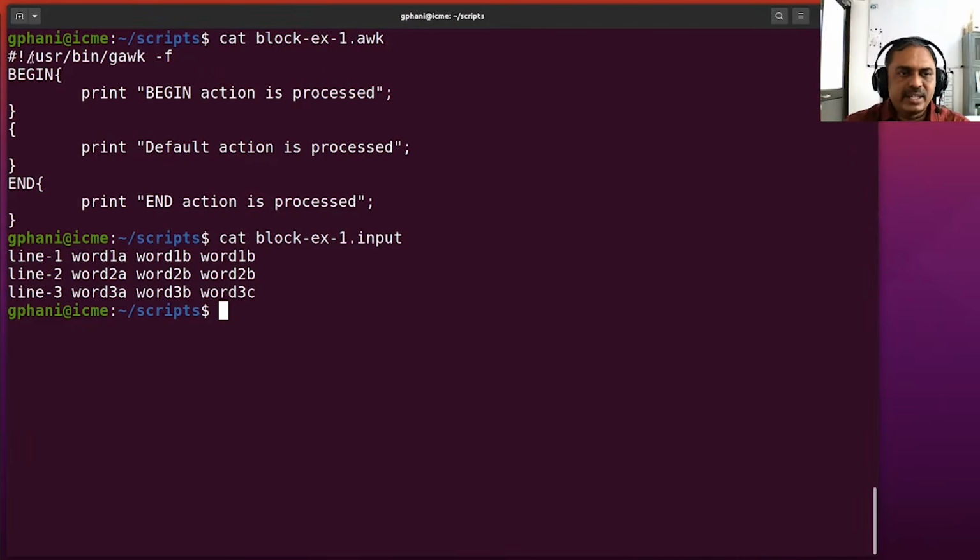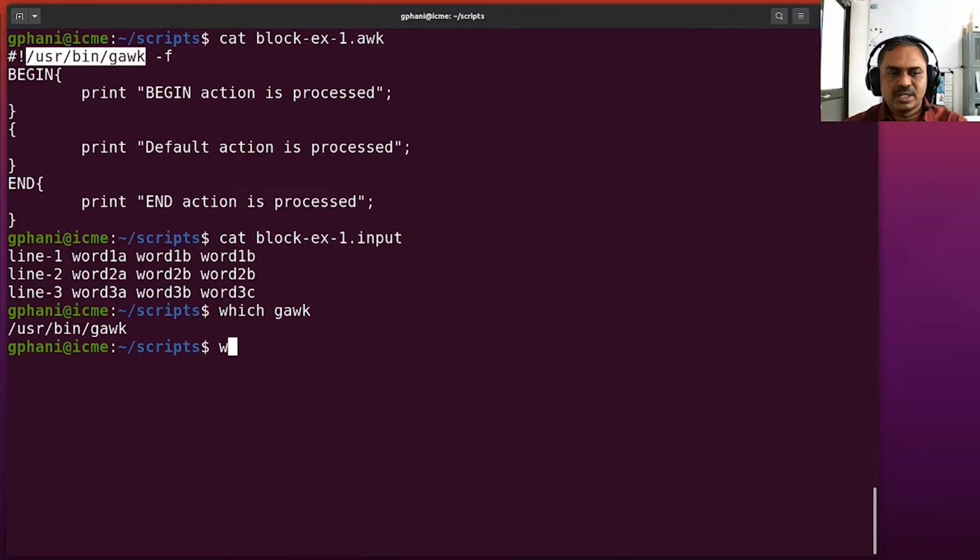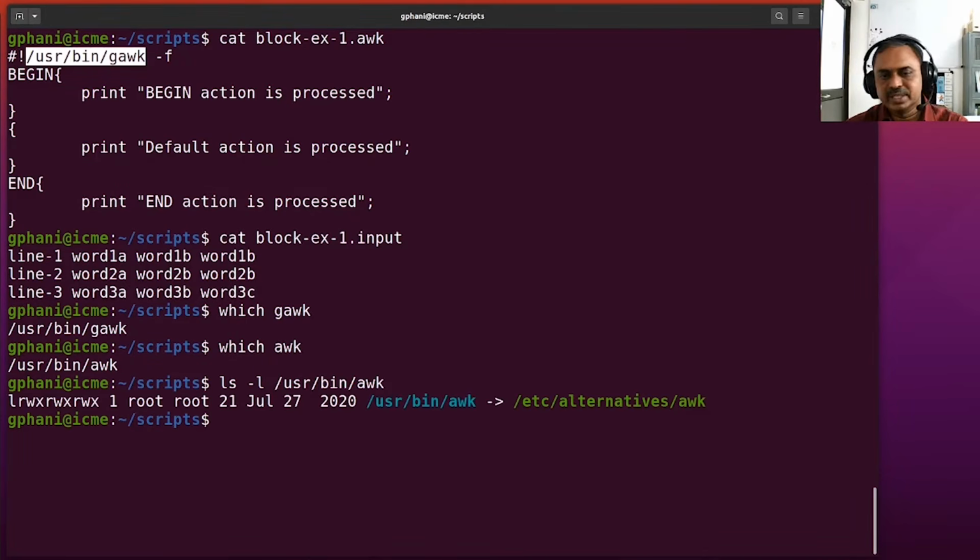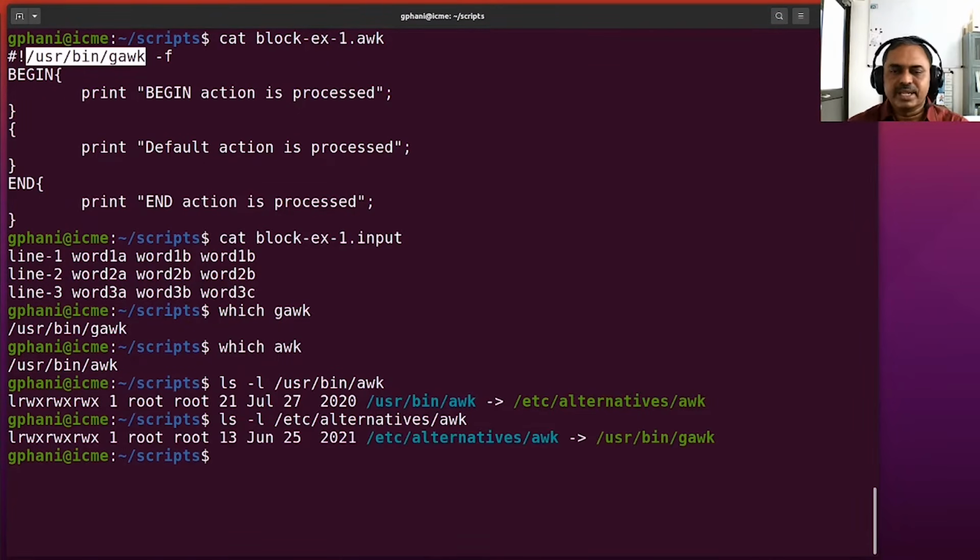I have already indicated the executable, which is the interpreter for the awk script, as gawk. So I can ask which awk, and I can also look at what that awk is, and you can see it's a symbolic link, and ultimately it is pointing to gawk only.